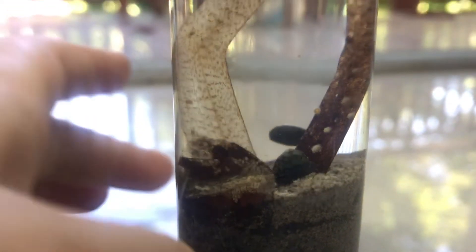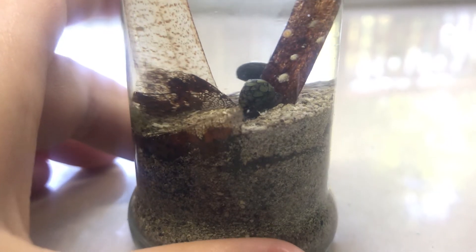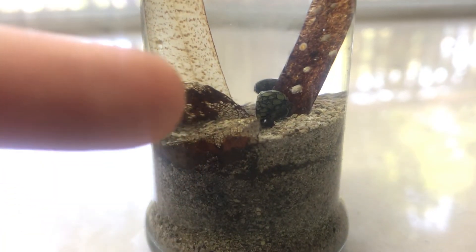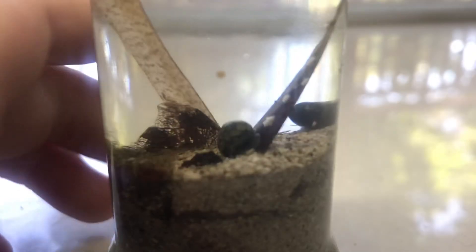And look at those! This ecosphere, I think it will do great. It doesn't have a lot of copepods, but as I say that, a copepod just jumped out over there. These snails are tiny — so this is my finger for scale — and they're really good for tiny ecospheres like these, because they don't require much to live.